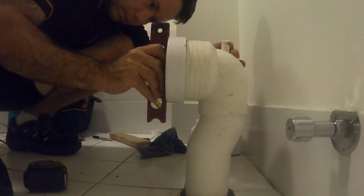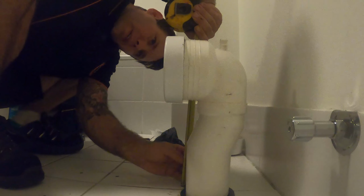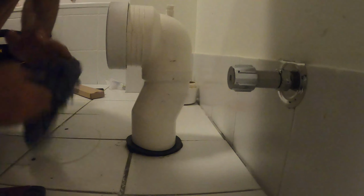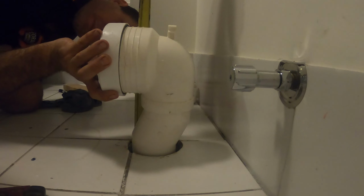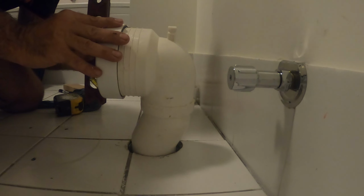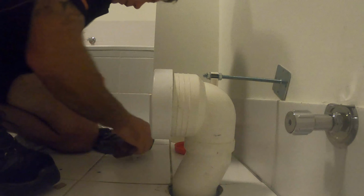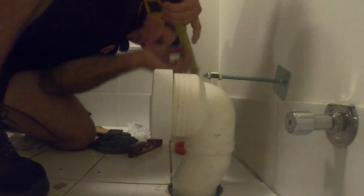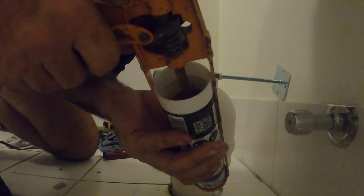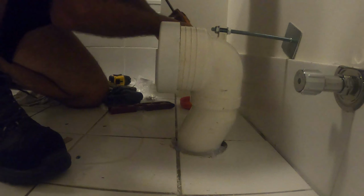Level on here. That's my measurement, all good. Pretty good. Okay, 260, 180. Yeah, well, tool's correct. The distance is correct. The height's pretty good. I then put a little bit of silicone around here just to seal up this. Even that's got the rubber seal down the bottom. I prefer that. A little bit here.